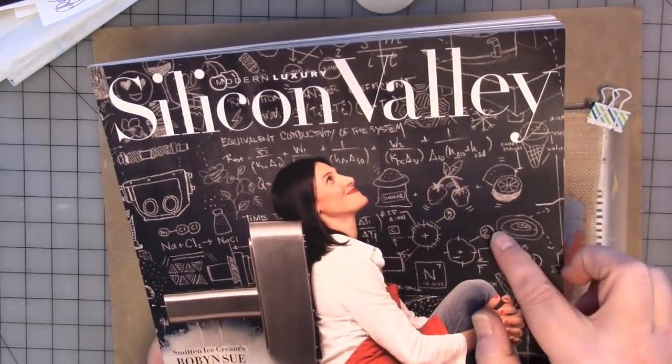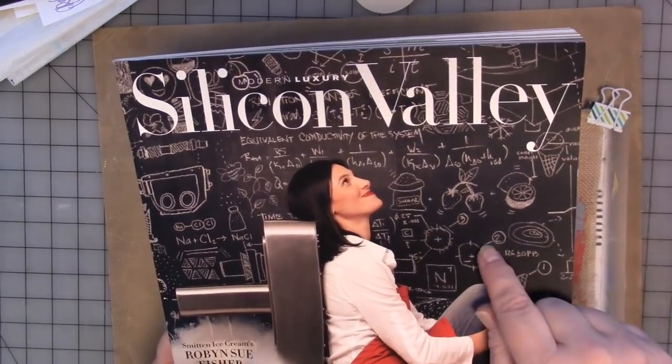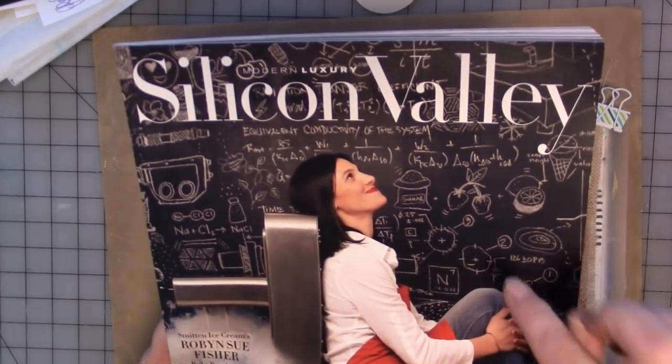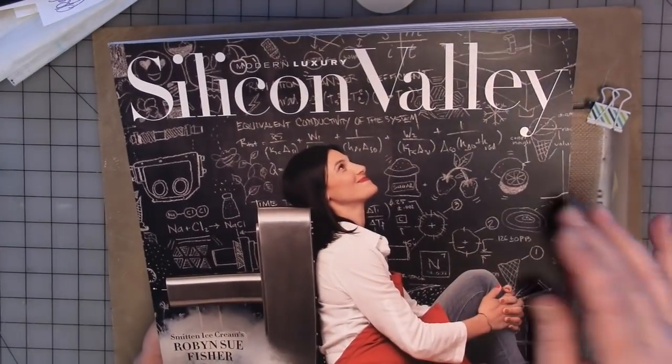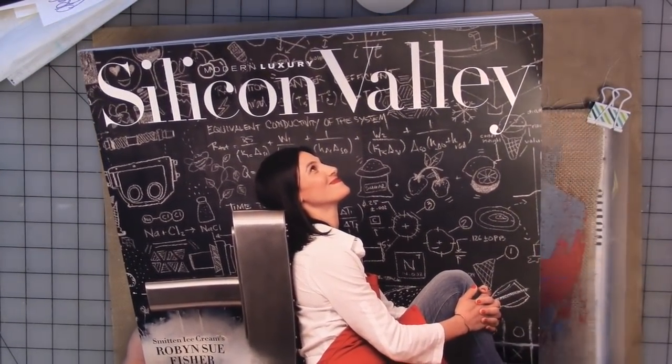I actually have a background rubber stamp. I know I do, because I just cleaned my rubber stamps out yesterday. That is mathematical figures. So I'm going to get that out. I want to collage some of that onto the background before we put our figure down. So let me do that and I'll be back.